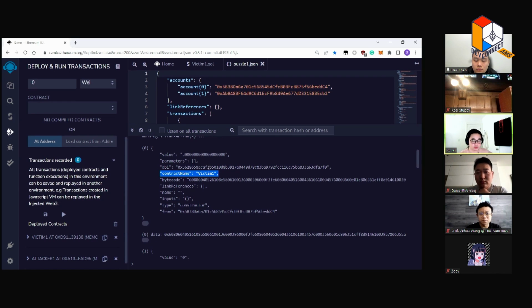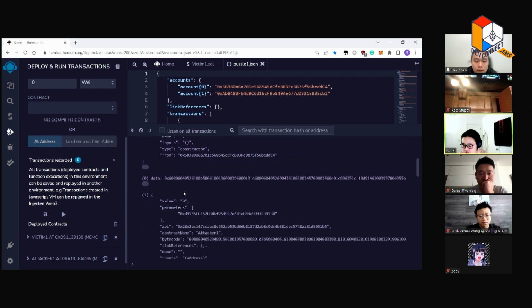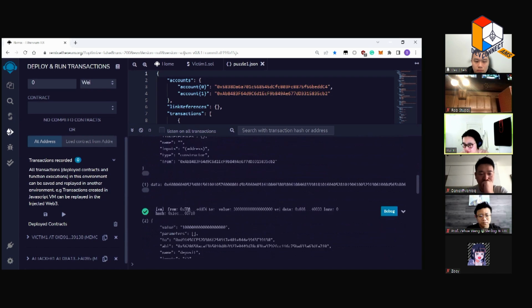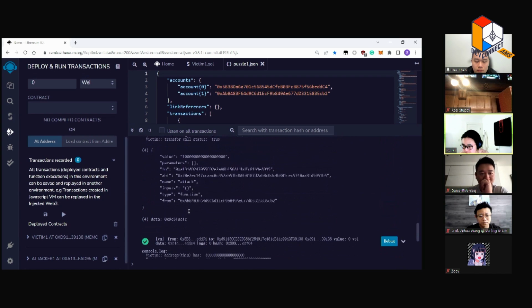There's also a noteworthy thing, that we also put some value into this deployment transaction. The value is 0.3 ether, which means that 0.3 ether will serve as the initial supply or initial deposit into our victim1 smart contract. All right, then maybe we can skip the following transactions and fast forward to the actual attack transaction. Here we go.